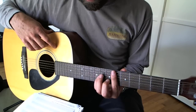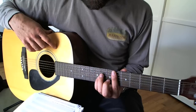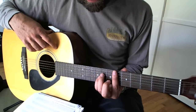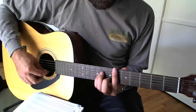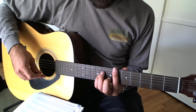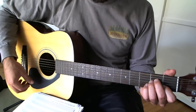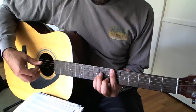With the remaining three fingers, I'm going to create an A minor chord shape up here. So the frets end up being six, six, eight, eight, seven, and then the sixth fret on the high E string is already held down by the bar. These three fingers are creating an A minor shape, like you would create down here, up above the sixth fret.